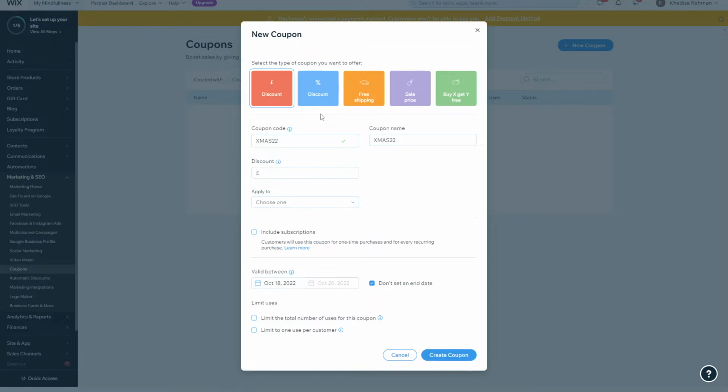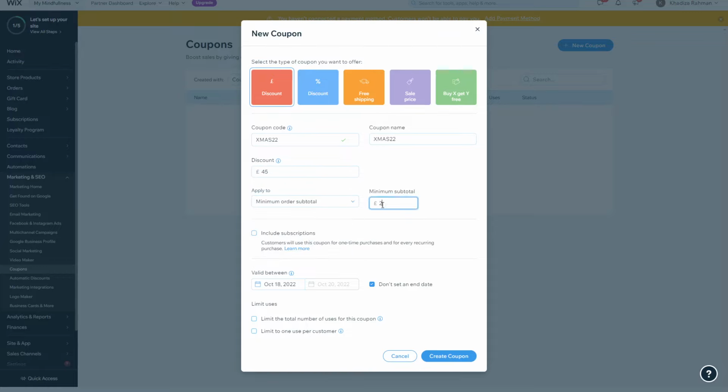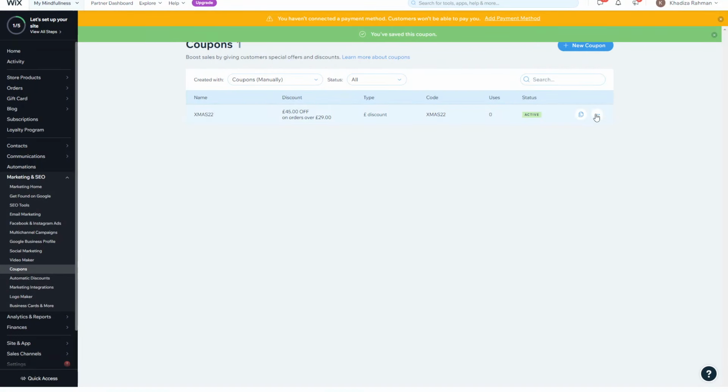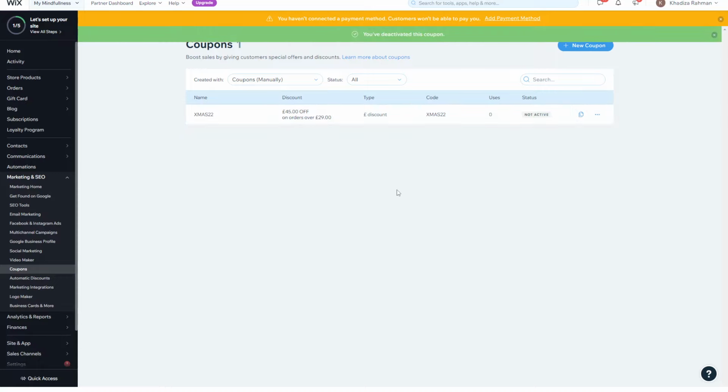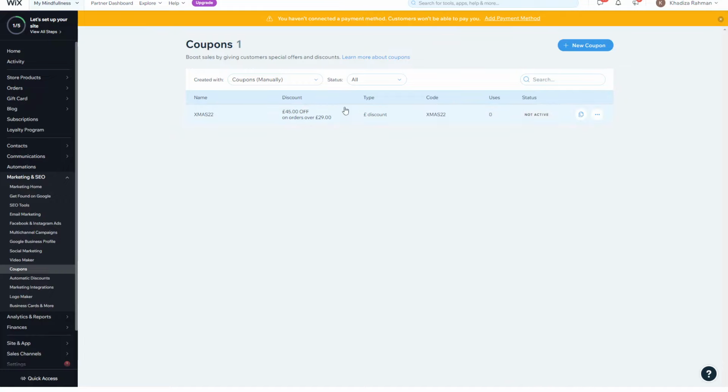So whichever one that you use, you would just select what type of discount you want to give, set all the limits, and then just make sure you have all of the information added, and then you just click create coupon, and then that coupon is now active. And then from the dashboard you can either edit it, you can delete it, or you can deactivate it. So it's up to you how you want to do that. But yeah, that's how I would use coupons, and it's very flexible, and it's a good way to boost your sales if you offer different discounts every now and again on certain products and things like that.